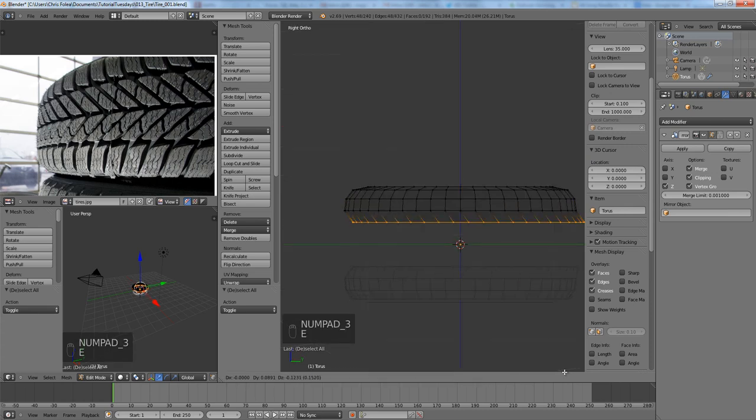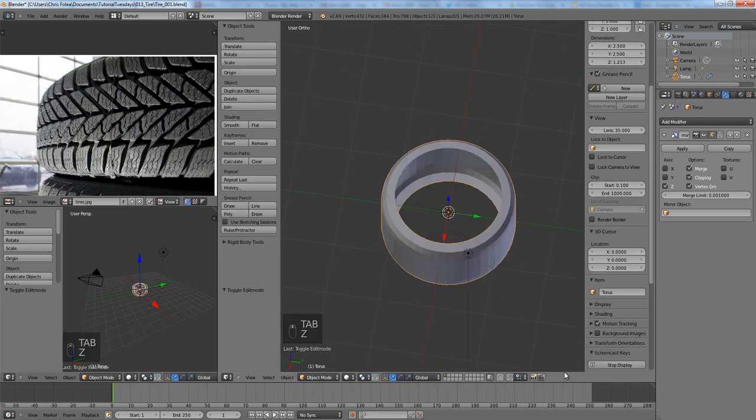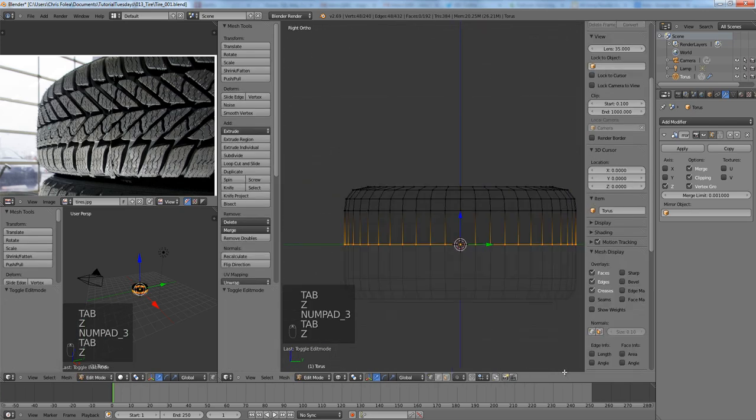Then we're going to turn on clipping, alt-select this ring. Holding alt while selecting an edge will select the entire loop, if you did not know that. Then we're going to hit E to extrude, Z to go on the Z-axis, and go all the way down to the center. And since we have clipping on right here, we can't go past the center, which is very useful. So there we have a very thick tire.